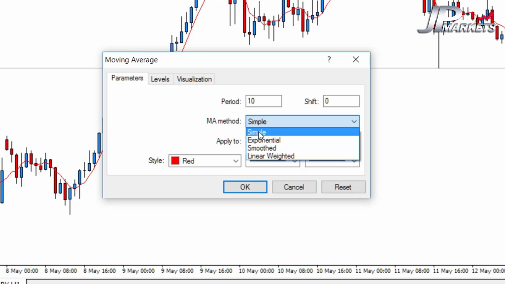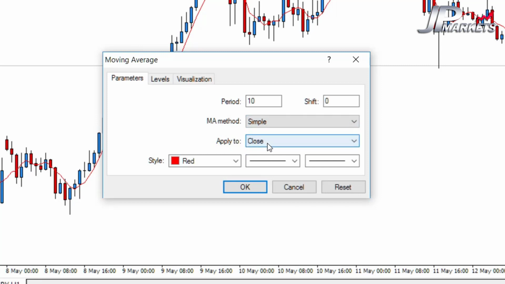What exponential does is it weights the most recent ones and says that they're more important than the ones further back. So you'll find that it will respond a little bit quicker, but it can be faked out a bit. When I say it weights the most recent ones as more important, it means that, say, the one candle away will count for more than the one 10 candles away. Most of the time we stick to a simple moving average, and I'll introduce exponential if and when we need it.